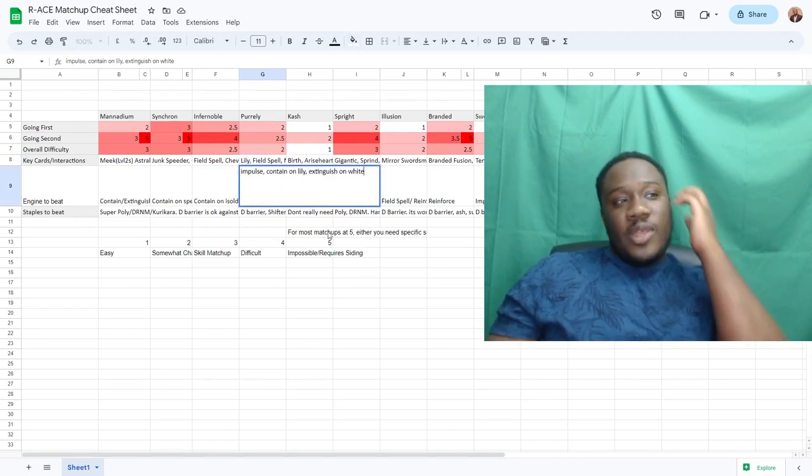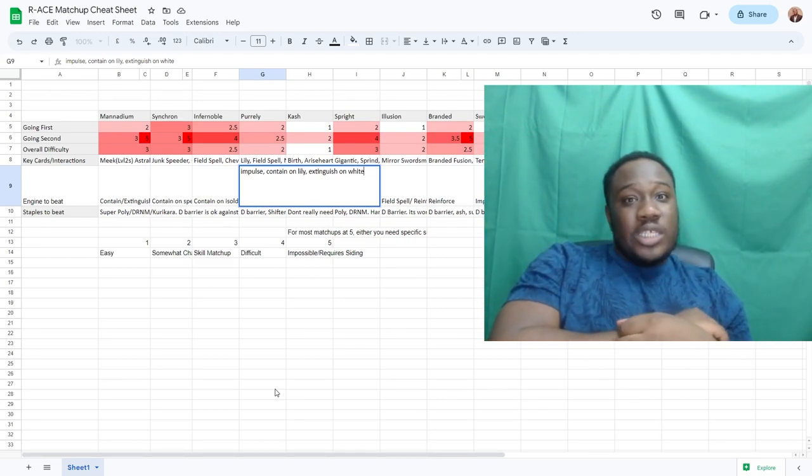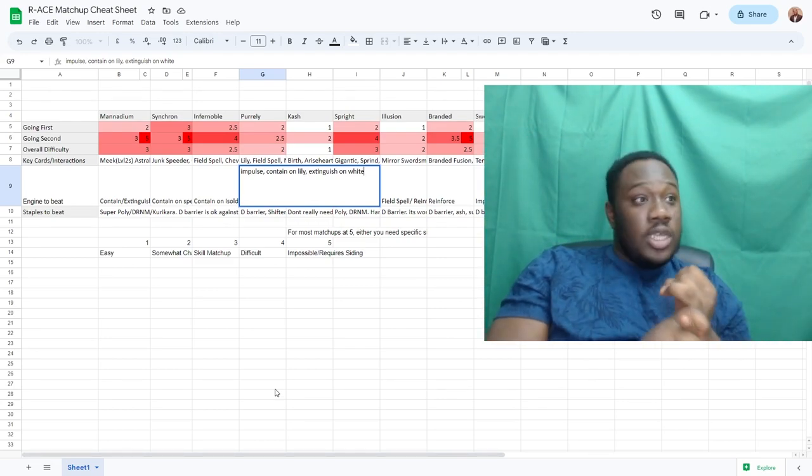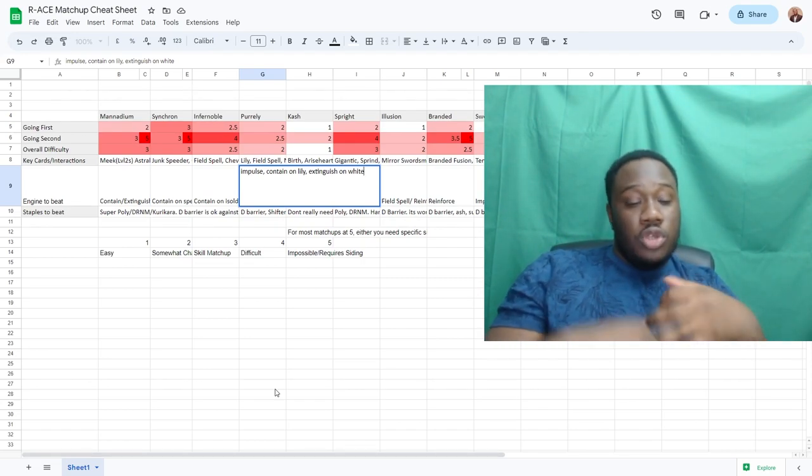Now, what's going to be good in this matchup? Well, Impulse, like I said, is probably the best card. Normal summon Impulse beats most of the boards they make. If they end on Beauty, normal summon Impulse beats it. If they end on Noir, normal summon Impulse beats it. What do you do? You normal summon Impulse.